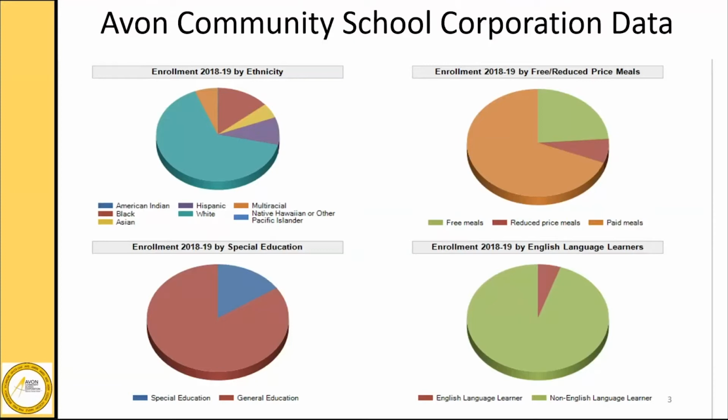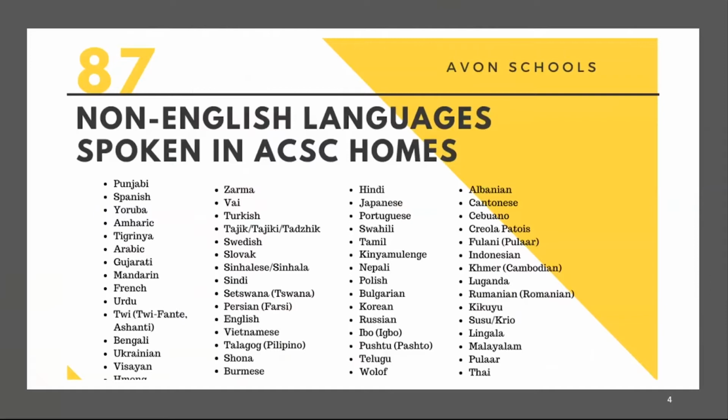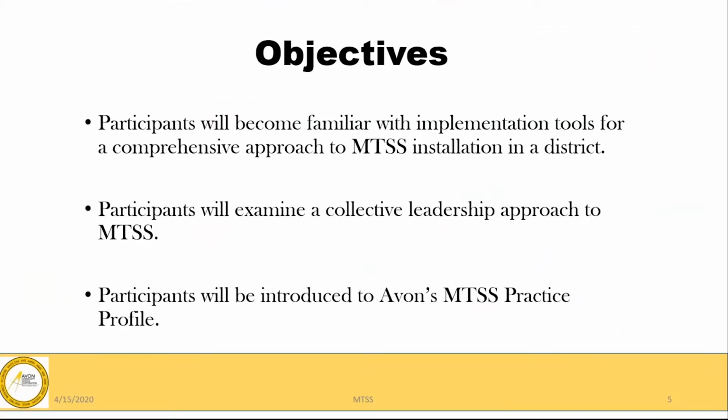And we're kind of right about the state average in special education. About 16% of our students have an IEP and qualify for special education services. And the last component we want to share a little bit about with you is that our English language learners comprise just about 7% of our total population. Within that 7% of our population, we have approximately 87 different languages that are spoken across our district. Just this last year alone, I think we added 3 or 4 new languages to our district. And at this time, I will hand it back over to Karen.